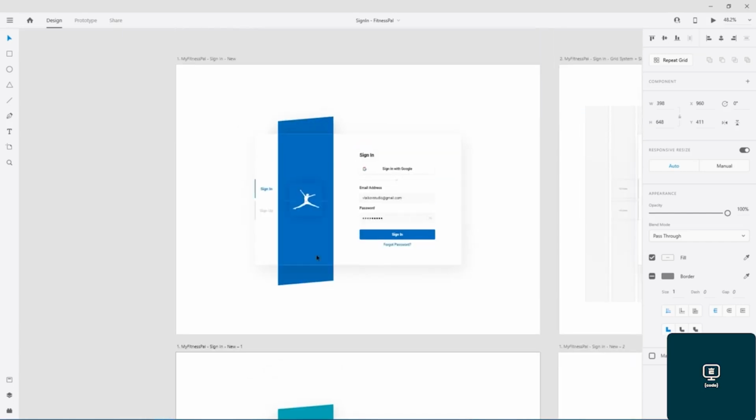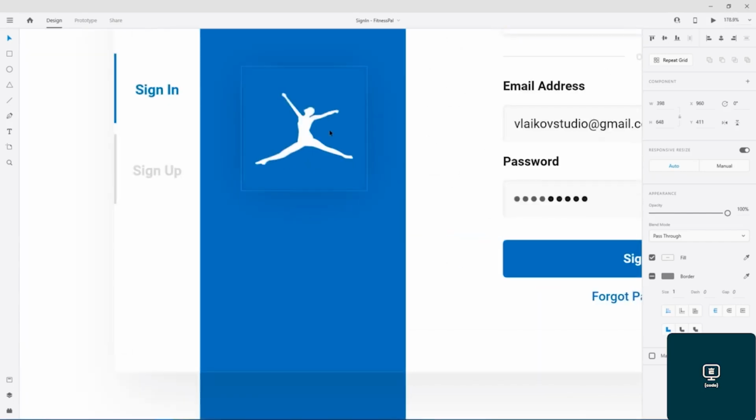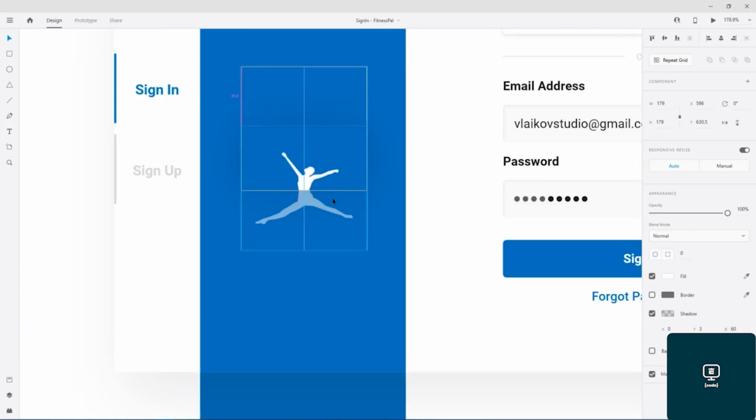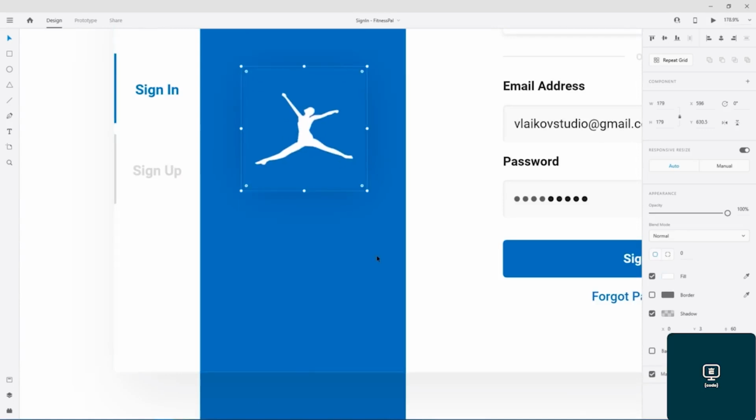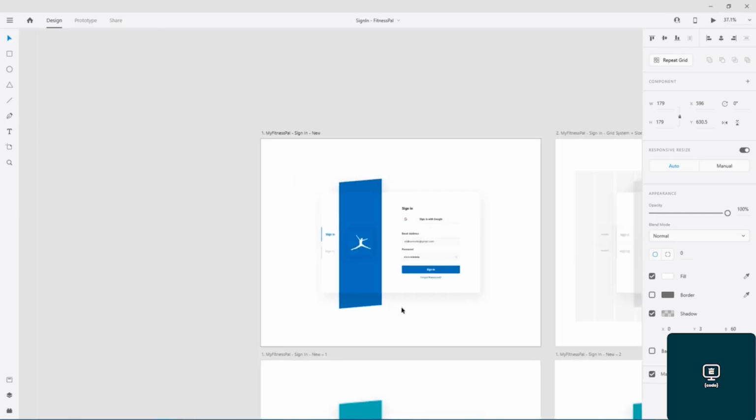One point that we forgot here is the logo section. That is here. I copy it. This is an icon.